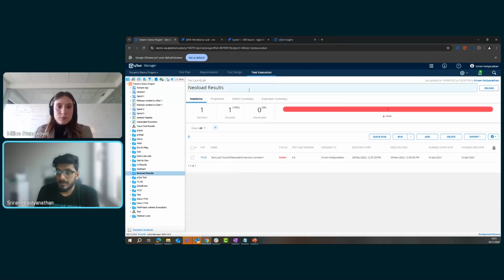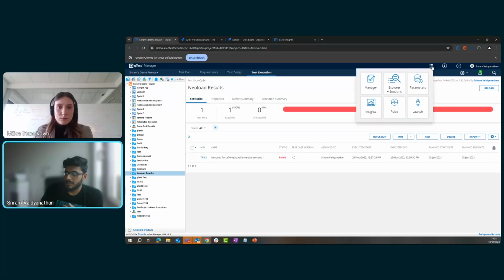And the good thing about this is now you have seen everything about how you can get all the information in there. But now as a test manager, it is important for you to have more of a dashboard or a reporting where you can visualize all your results as well.